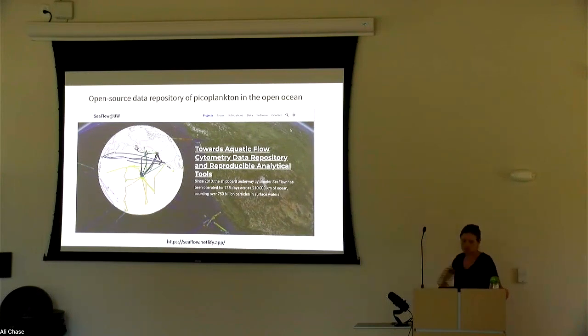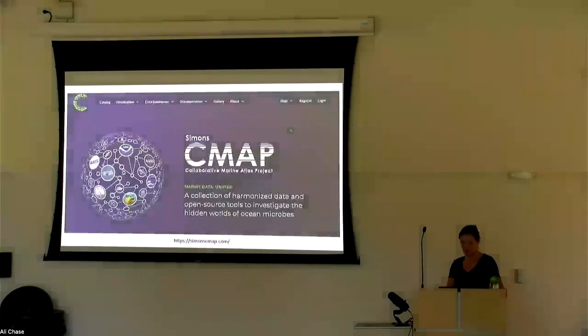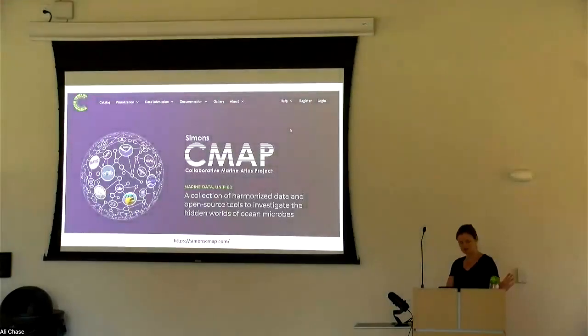It's their own instrument, but they have a really nice set of software, data repository, and it's well organized and useful for algorithm development if you're interested in the cells smaller than 5 microns, which are very important in the open ocean, even though they're not as interesting to look at as the diatoms.